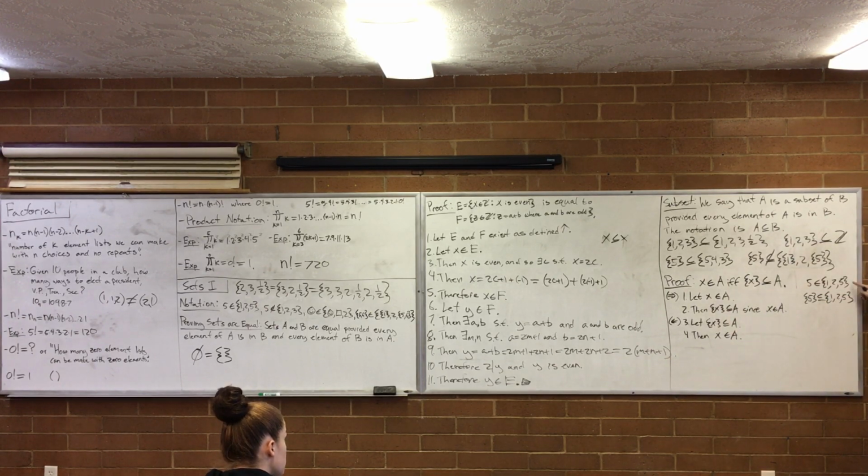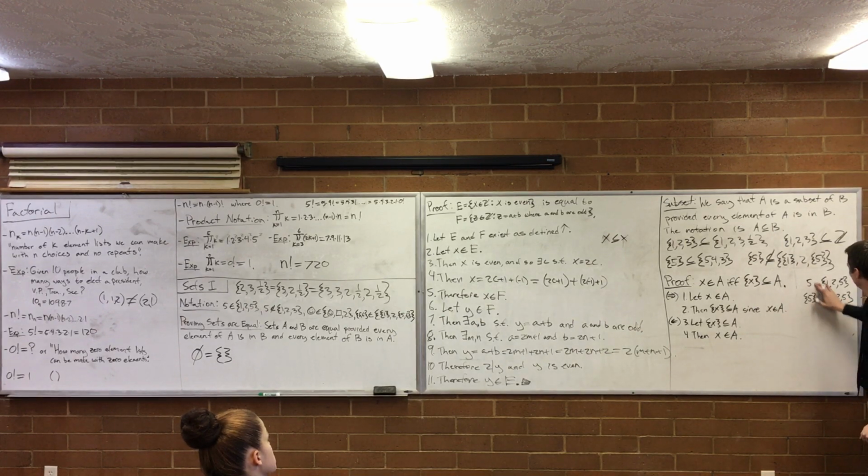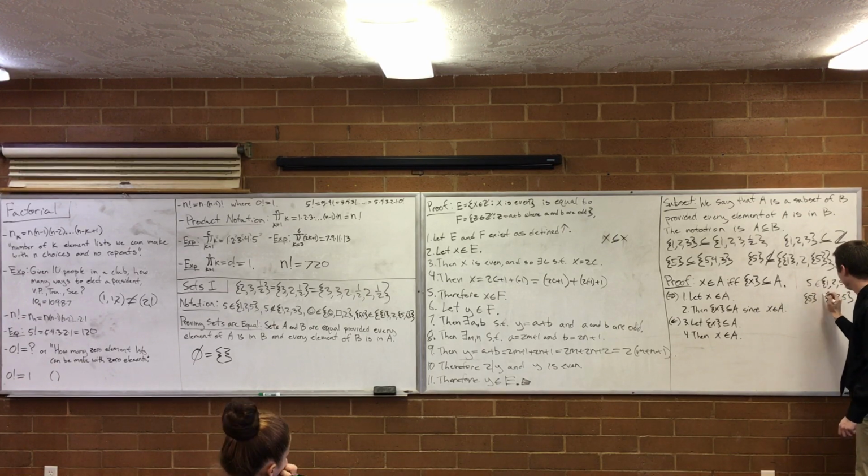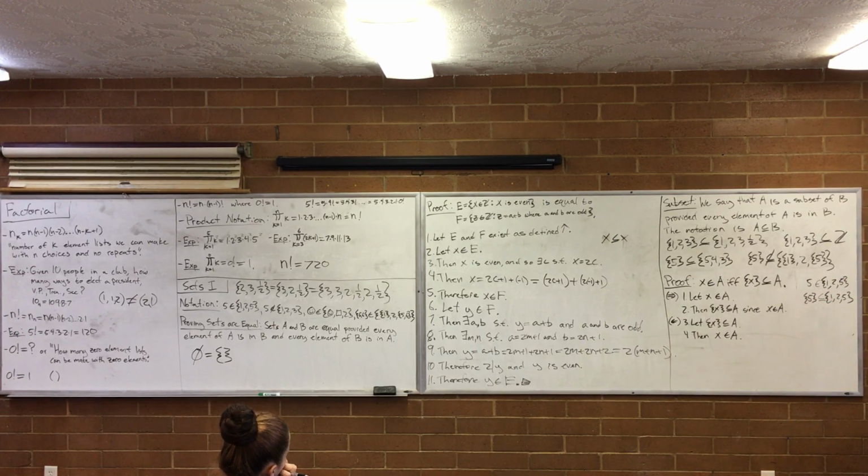But that and that is different notation. 5 is an element of that set. The set containing 5 is a subset of that set. In other words, he doesn't want you to accidentally get confused this way. The set containing 5 is not an element of that set. 5 is not a subset of that set. You see the big difference? Yes. That's why he's doing it, to make sure that when you use the notation, you use it correctly. Aren't those kind of nonsensical statements? Because 5 can't be a subset of anything because it's not a set.